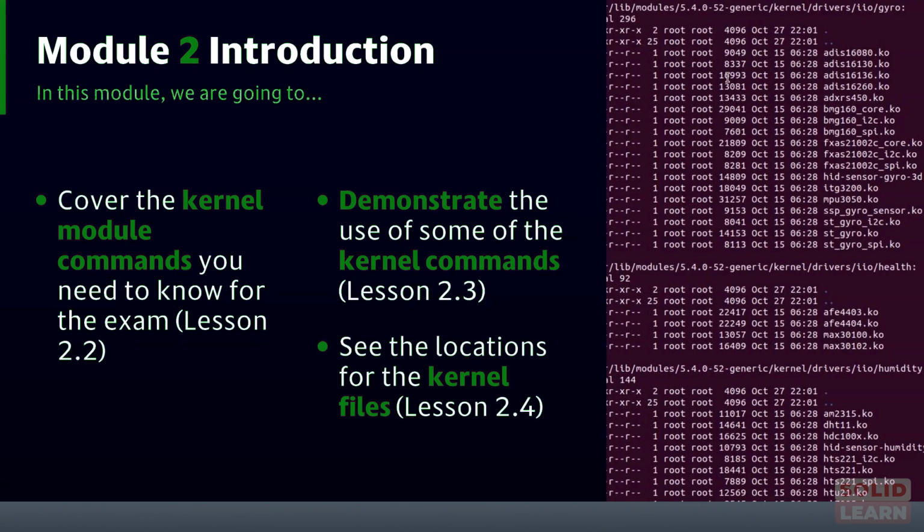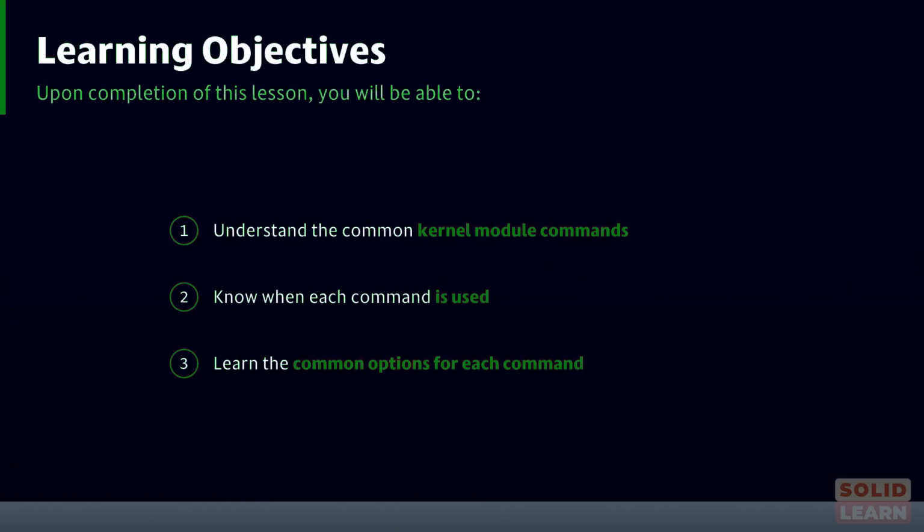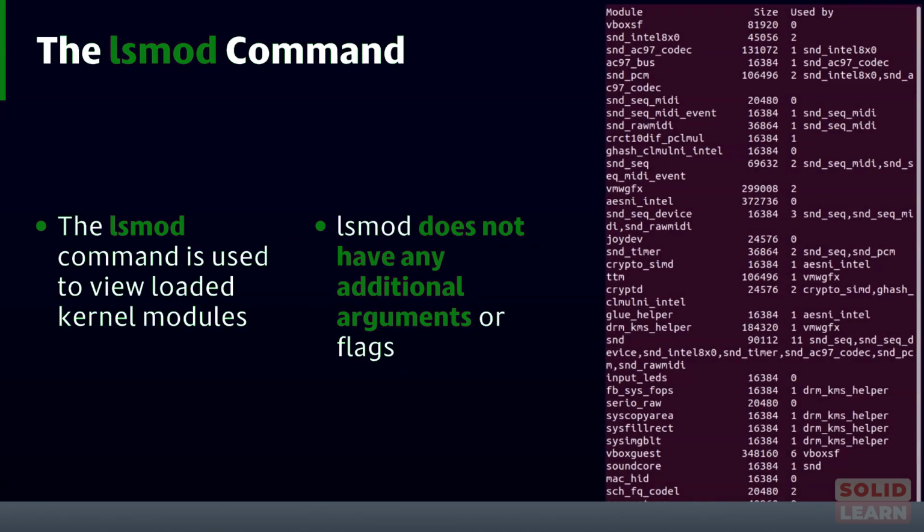So for the rest of this course, we're going to cover module commands that you need to know. We're going to demonstrate the use of some of the kernel commands, and we'll also see where we can find the kernel files. So upon completion of the lesson, you'll be able to understand common kernel module commands. You'll know when each command would be used, and you'll see some of the common options for each of the commands. So the first command we're going to look at is called lsmod, or list module command.